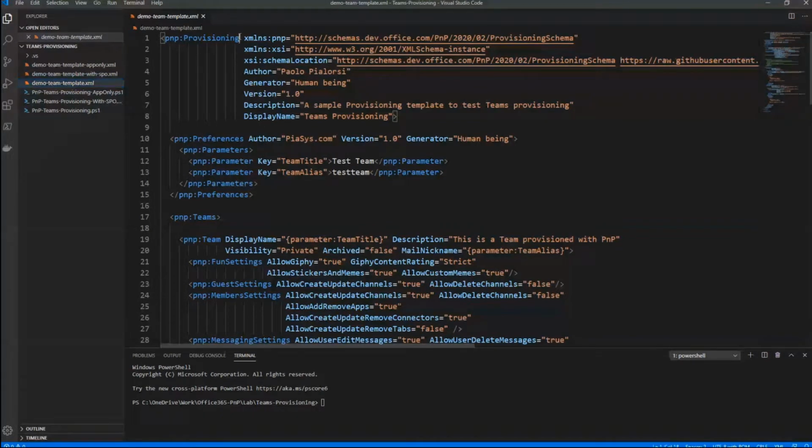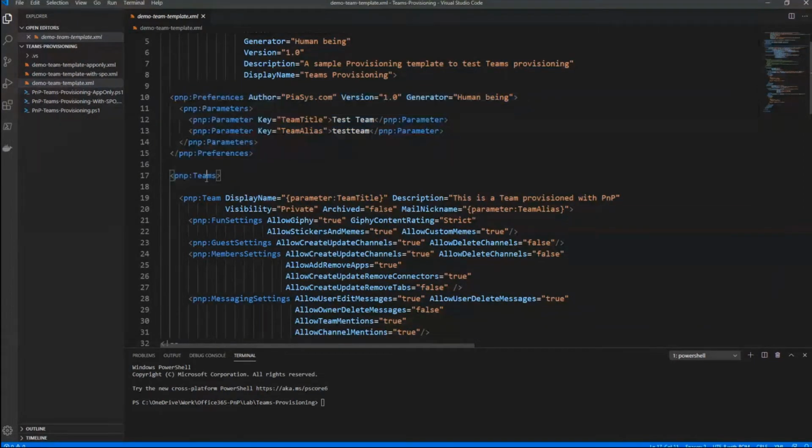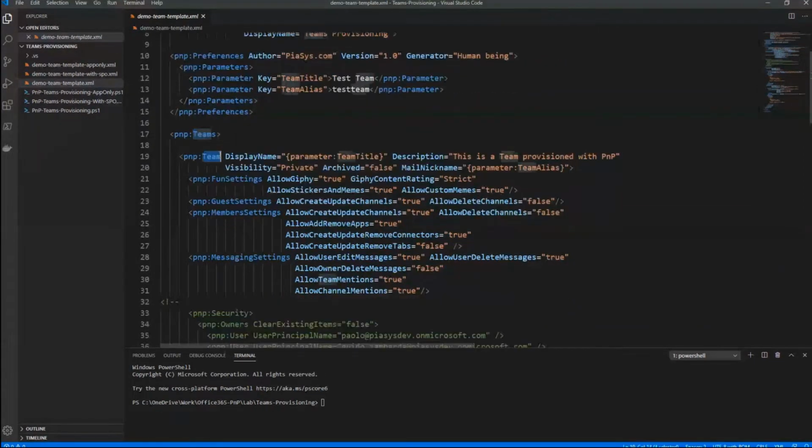As you can see, I have the provisioning root element, and I have a couple of input arguments just to define the title and the alias of my team when I will create it. Moreover, in the Teams section of my template, I define one team.